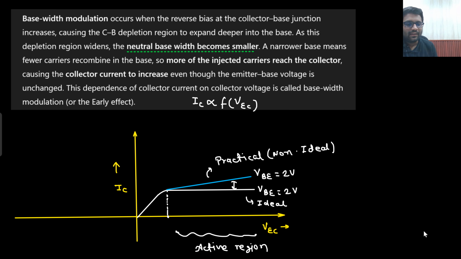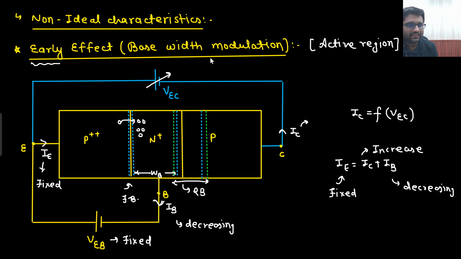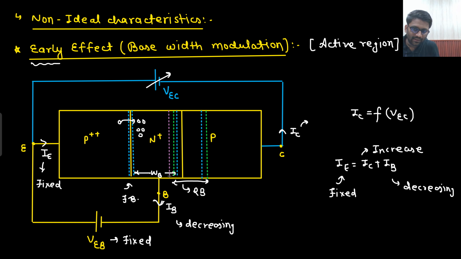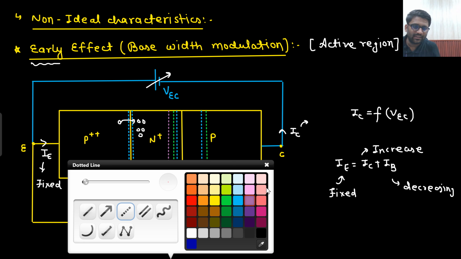Okay. Now what happens if you keep on increasing this reverse bias? If you keep on increasing this reverse bias, then at some reverse bias, what will happen? This base will be completely depleted of charge carriers. What I am saying, if you keep on increasing this reverse bias, then depletion width will keep on increasing. At some particular voltage, this width will keep on increasing. After that, what will happen? This width will keep on increasing. In that manner, it will keep on increasing.